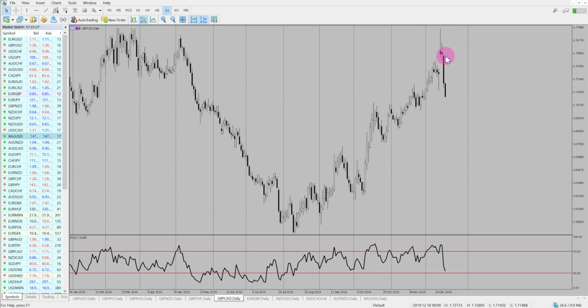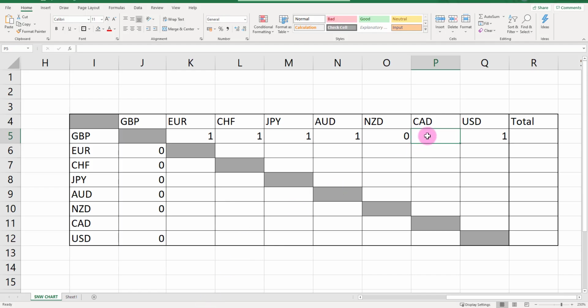Obviously, we were talking about this pound weakness coming in, and I'll explain a bit about that in the end. But essentially, pound was stronger than CAD at that time. So now, totaling up the pound, we have 1, 2, 3, 4, 5, 6. It's a 6 out of 7, so it's a positive plus 6, which is what gives it its score.